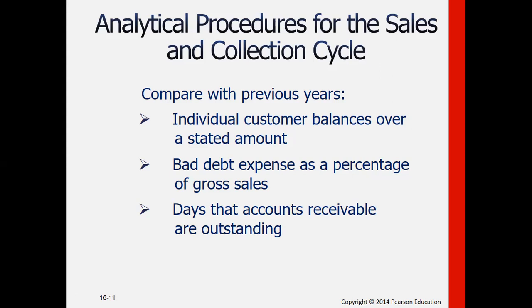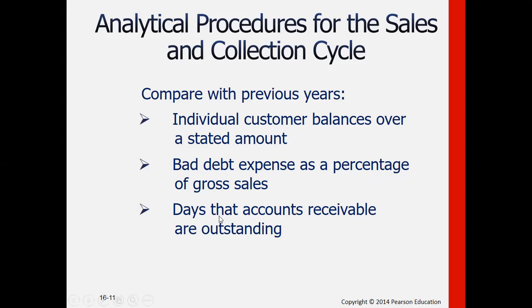Why is it that our percentages of collections are lower than the previous years, or higher? Then bad debt expense as a percentage of gross sales. Normally, we use percentage of sales as our method for the expense, unless we are using IFRS-based methods like aging of accounts receivable or the matrix method, which is the most favored, followed by percentage of accounts receivable, wherein whatever will be the ending balance of that will be the ending balance of the allowance as well, and we squeeze the expense.